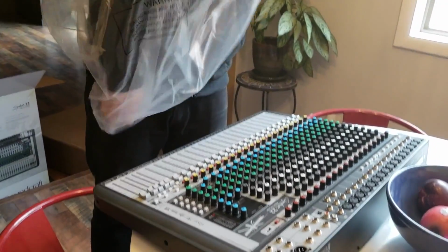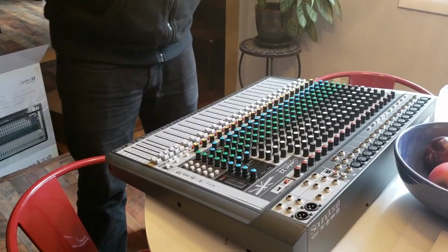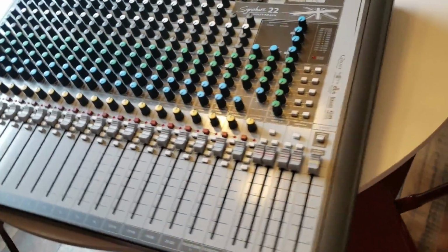I'm going to open this up. This is the most giant bag of silica gel ever in human history. Let's look at the mixer here. We got 100 millimeter faders.